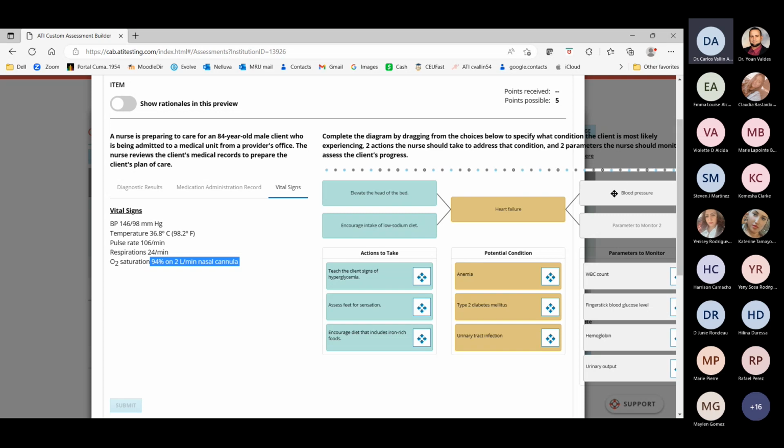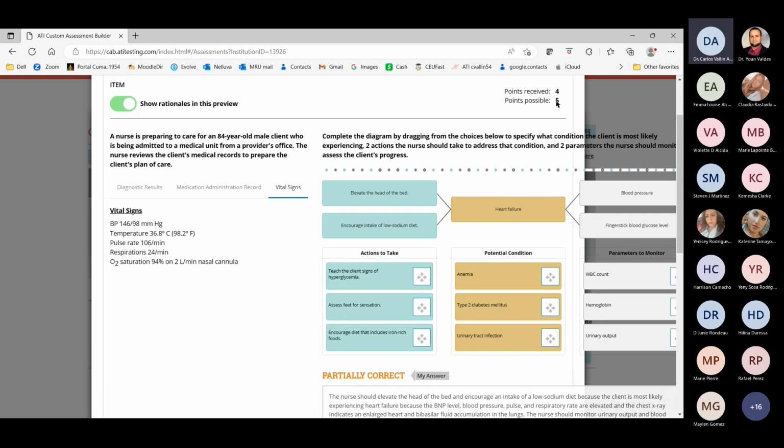Okay, so suppose that I put here blood pressure, and then because the patient is diabetic and I was overthinking, I put a finger stick blood sugar. Let me see what happened. I'm going to submit that. And of the 5 possible points, I have only 4. Why? Because instead of this, they want here urinary output. The nurse who wrote this question wanted urinary output in the answer key, and that makes sense, because we need to address the heart failure. So I fail 1 point, but I have 4 points. What does that mean? It's to my benefit having partial credit? Of course, yes.